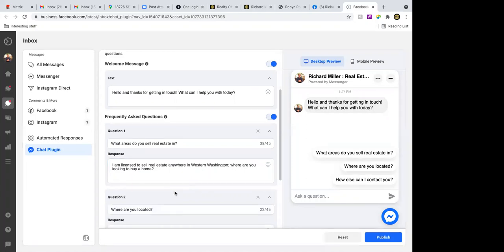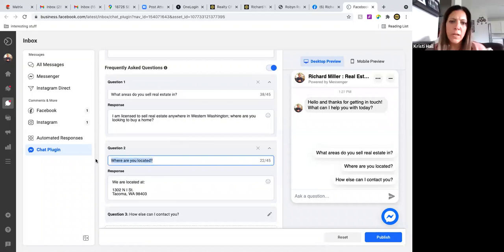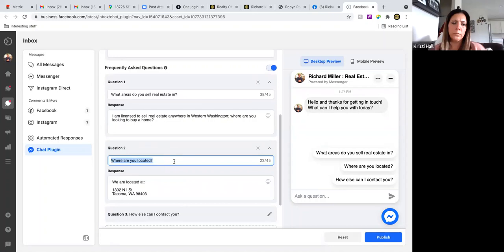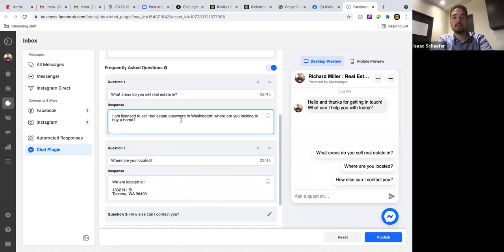Okay. And then since that one's sort of about buyers, but I'll say, hey, Robin. He sold a house in Eastern Washington though, right? So he did, but it was kind of on the cusp of where the Northwest Multiple meets the Spokane MLS. So in general, I typically just say that we're licensed to sell homes, so maybe I'll just get rid of the western part and just put Washington. Yeah, you can put whatever you want there. I mean, you guys can sell a home anywhere in Washington.